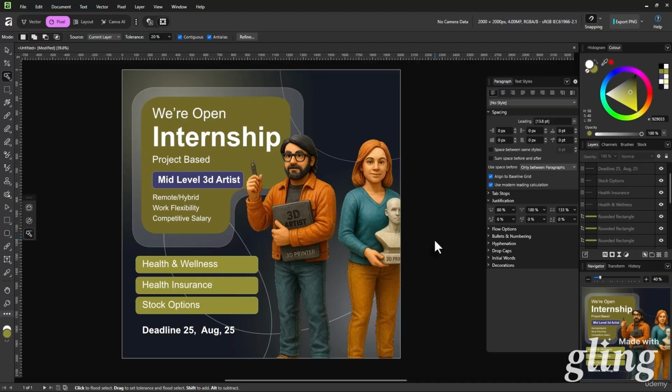So this is how we can create any kind of social media post, and this was just a basic post. And if you want to see more in depth how you can use the Affinity program, especially in the pixel or maybe in the layout or vector section, you can watch my other tutorials as well. But in this one, I have focused mostly on the beginners and intermediate students. So yeah, this is how we can create any kind of social media post in Affinity Designer.